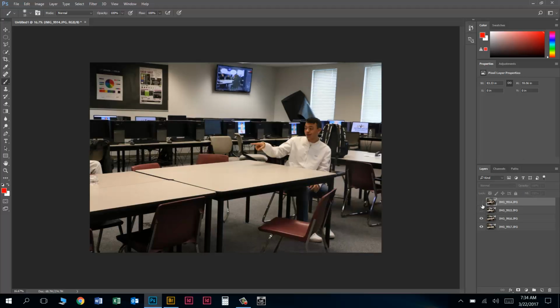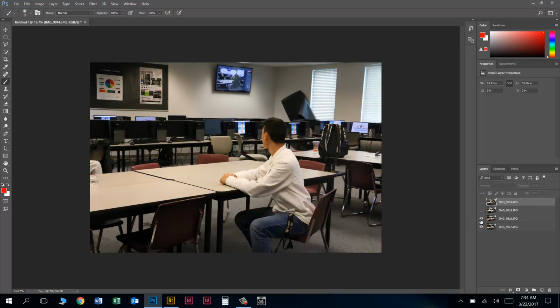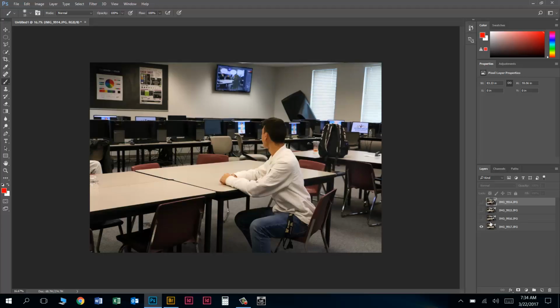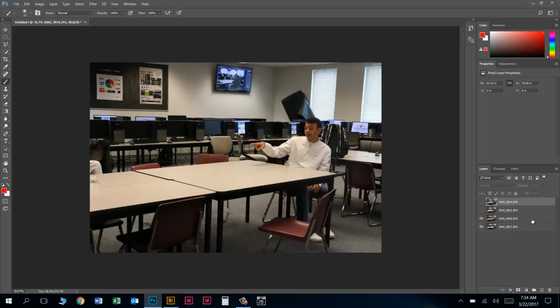I'm going to start by just turning off the 2 top layers and then just turning this layer on and off. I can see already I'm going to have some pretty significant overlap in these 2 photos. That's not a problem. So I'm going to turn this layer on. I'm going to click on it and throw a layer mask on there.